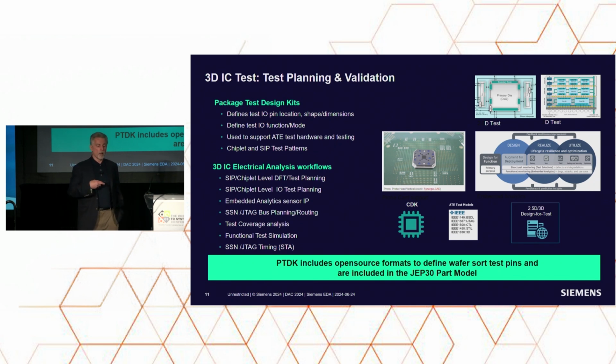We also include embedded analytics into the chiplets. So this is information that may get some information such as stress or temperature. You can also look at aging types of effects. So these embedded sensors typically are accessed through the test interfaces, your JTAG interfaces. So having this information available, and also knowing where those sensors are in the chiplets is important, because if you're doing thermal analysis, you want to put your thermal sensors where the hot spots are. So that can become very useful as part of the design process.